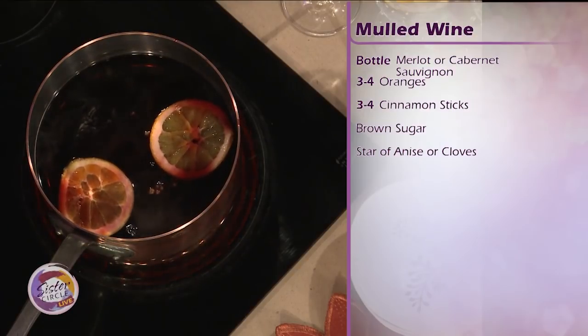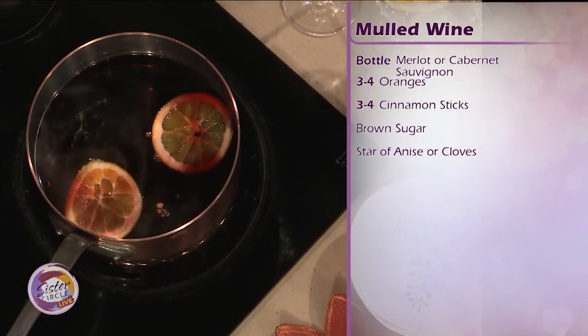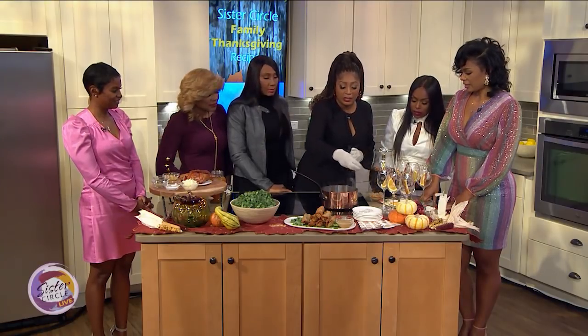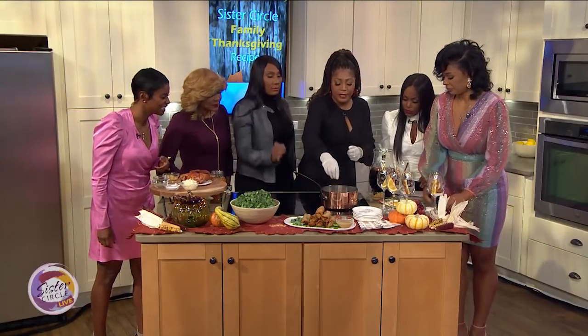Do you like that flavor? I think it's delicious. All of it. But you're not making it today. I'm making it. Okay, well, next time make it for me. And we're going to put in some brown sugar. I don't want to clump it in there and it spills. Oh, but we got the sugar on the stove and it's smoking, so it's even worse. You stir it. That's okay.